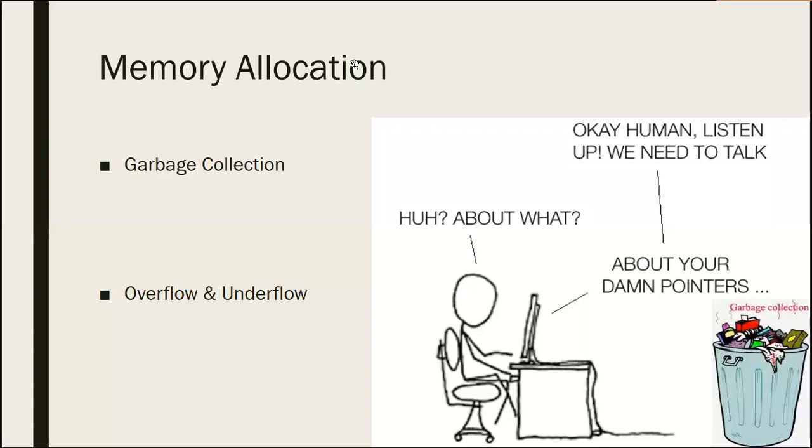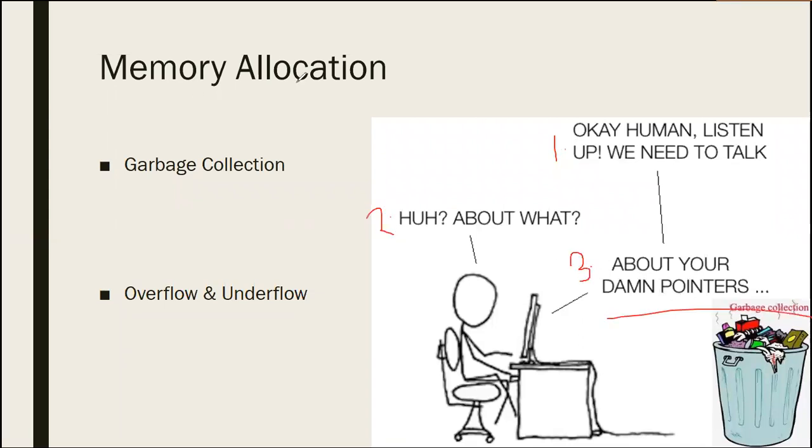So basically here is a meme. If you understand it, that's nice, but if you don't, let me explain. You see, this is a human. The computer is talking with the human: "Hey human, listen, we need to talk." The man asks, "About what?" And the computer says, "About your damn pointers."